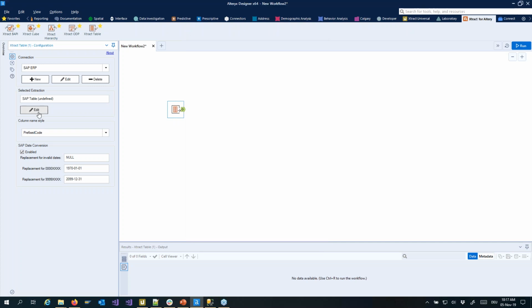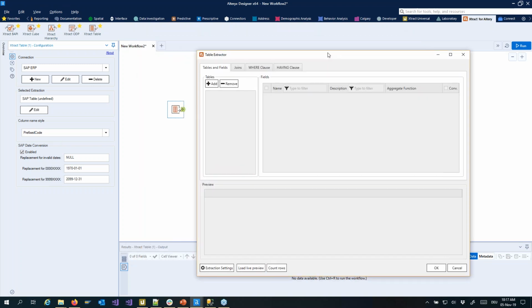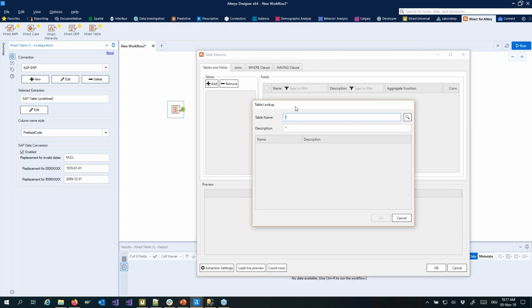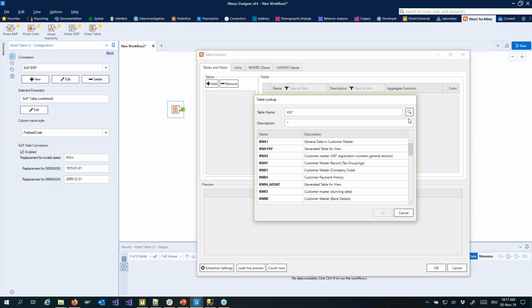And now I can click on edit and search directly on my SAP system. So in this case, I would click on add. And now I can search either using the SAP table name, or I can search for a description. Both are possible. In my case, for example, let's search for SAP customer master data.